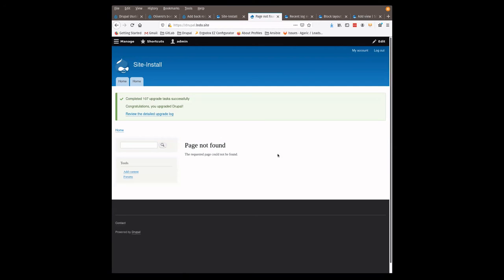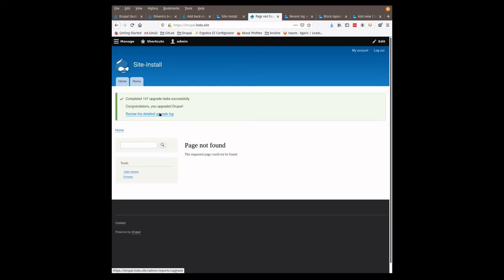Okay, so we've migrated our site. Although I guess the user interface talks about upgrading Drupal. We've upgraded our Drupal 7 site to our Drupal 9 site.